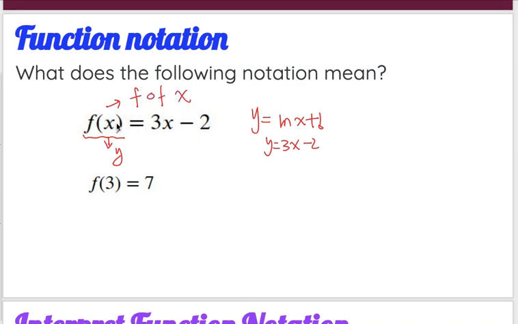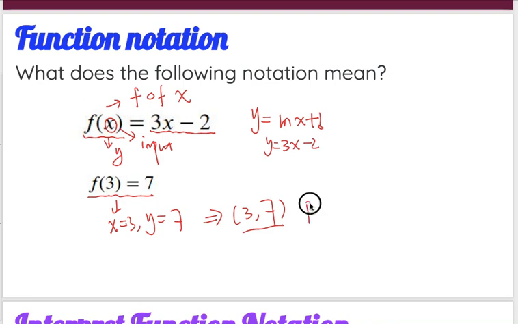So what does that mean? Whenever you see this notation, you will know this is the input, and the function applied to this input is 3 times the input minus 2, and whatever value we get is the output. So the final answer here is the output. For example, f of 3 is 7. That means when x is 3, y is 7. And interestingly, even just from the notation, we know on the graph there's a point 3, 7. This is a point on the graph.